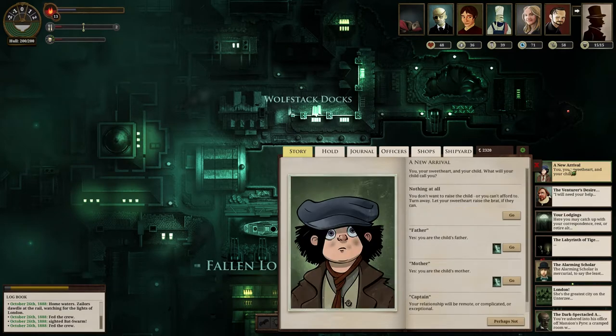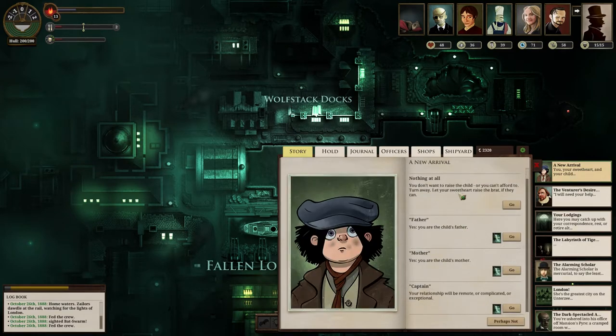So visit my kid. Alright, now that I actually have lodgings, I can choose what you should call me. I can have my kid call me Captain. Nah, I'm your father.